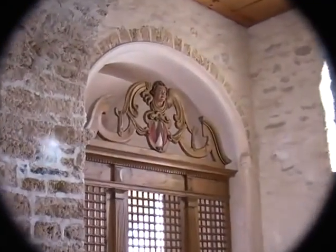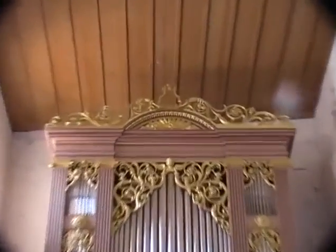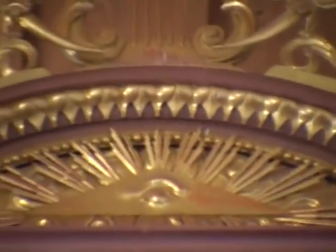So, there it is again. And this is the secret compartment here. I will get out my flashlight and we can have a look. And which is important here, if you look back here, we can see the all-seeing eye, looking in your back, piercing in your back with the sun rays, like on the dollar. And the triangle, the Freemasonry triangle. You see? So who's ruling here? And here too. There it is again, there as well.